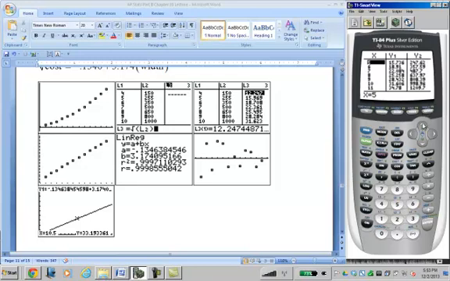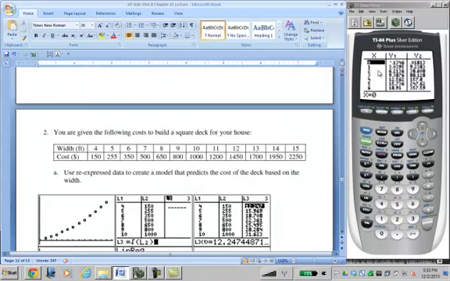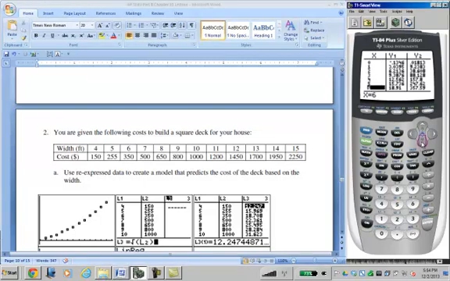Let's arrow up here to where our data went in. Now you can see where the width is 0, the estimated cost is 0. That sort of makes sense, that it should cost nothing when the width is nothing. But it doesn't include 1, 2, or 3. Let's look at 4. Okay, 4 is 157. Oh, that's not bad. Let's look at 10. 10 is around 1,000. Not bad.